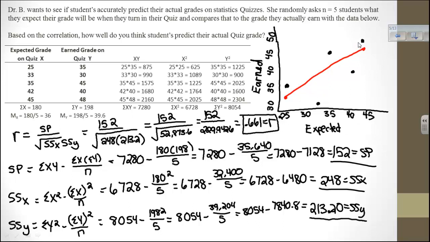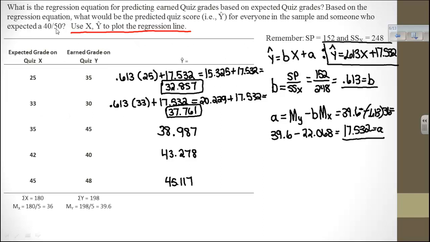So if you think about back in the day when we were talking about the mean and the standard deviation, the mean was a measure of central tendency. Well, you can think of the regression line as like a mean of the relationship between x and y. It's right in the middle of all those scatter dots. And then next we're going to talk about the standard error of the estimate. And that's going to be like the standard deviation, or the average spread of dots from what we can call the mean, the regression line. But before we do that, there's one last thing that I forgot to do here.